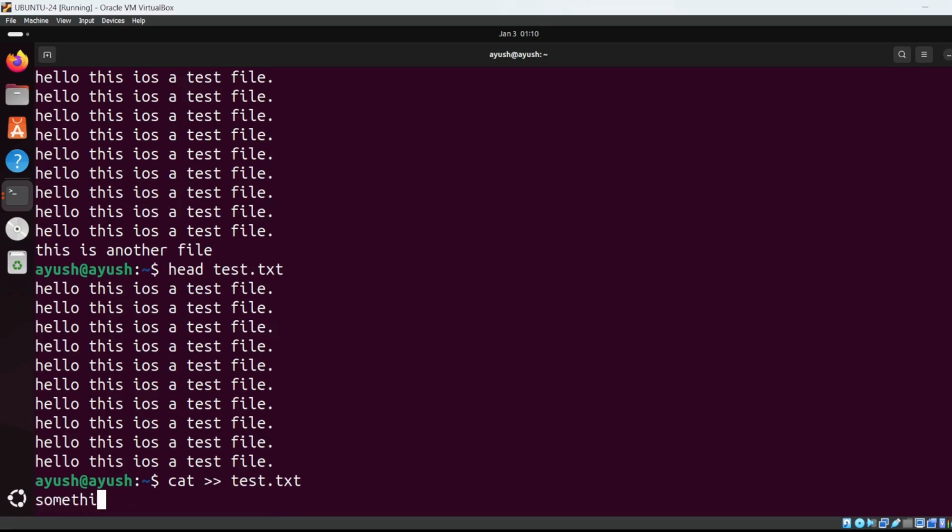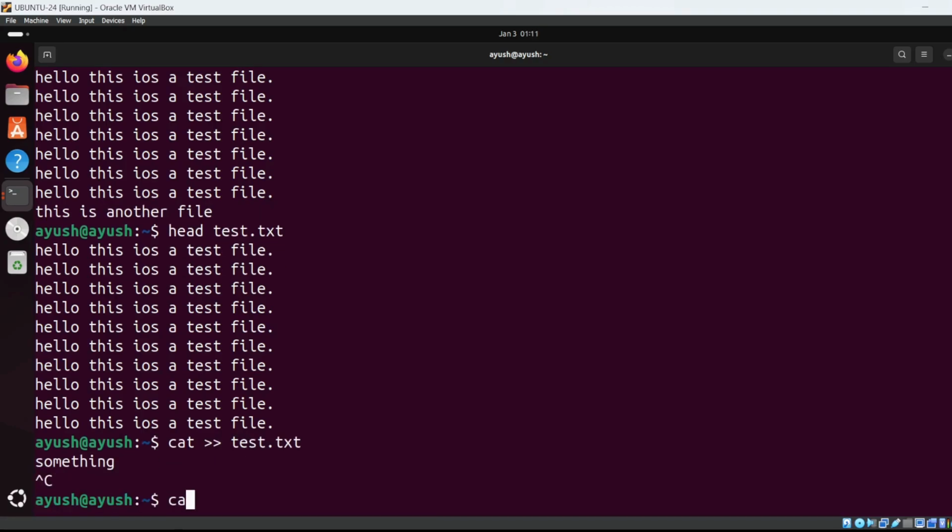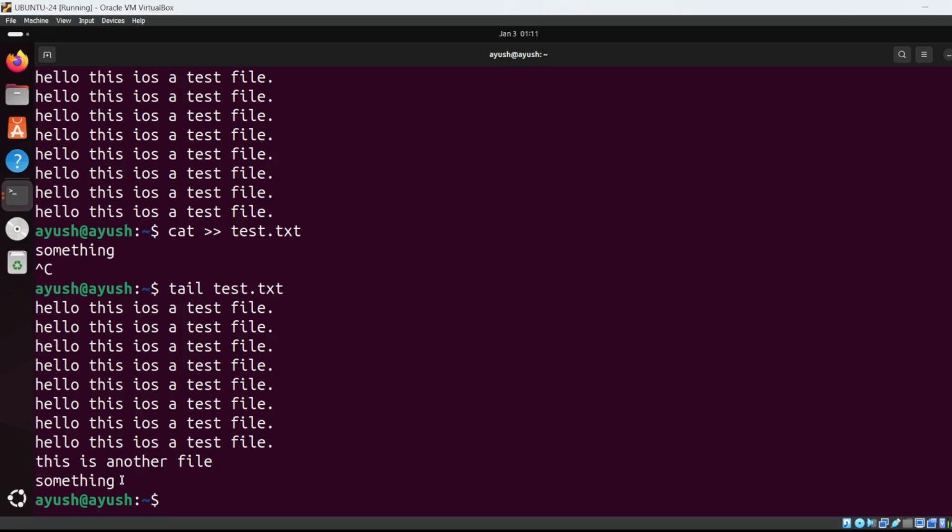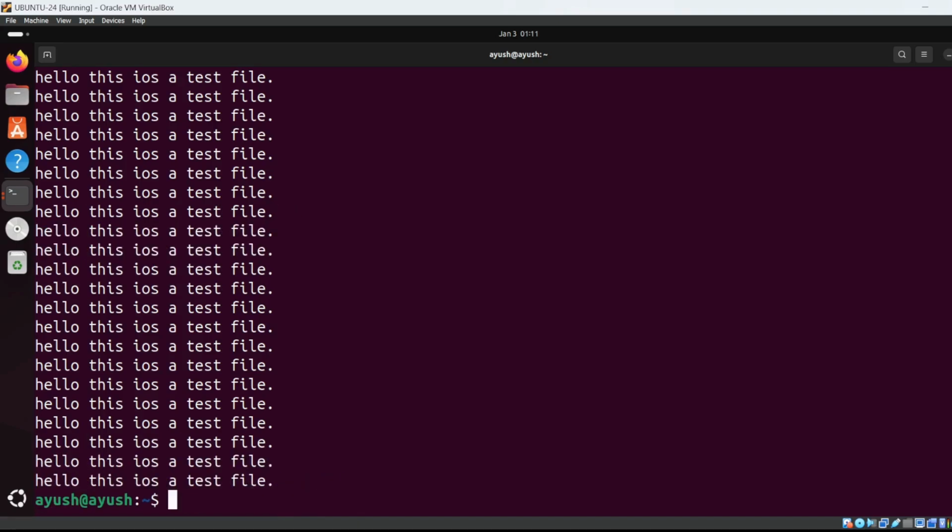So I will write something here, just do Control D, and if I do tail test.txt, you can see it's showing you the bottom 10 lines. Even if you want 100, you can just do head hyphen 100 and give the file name, and it will show you 100 lines at once. Okay, so this is the head and tail command.